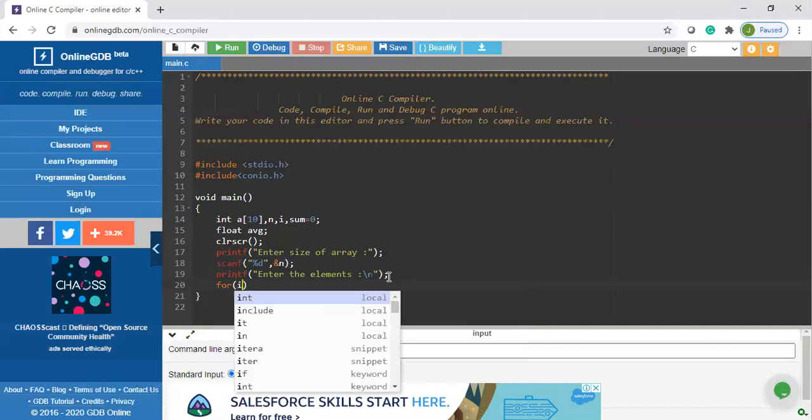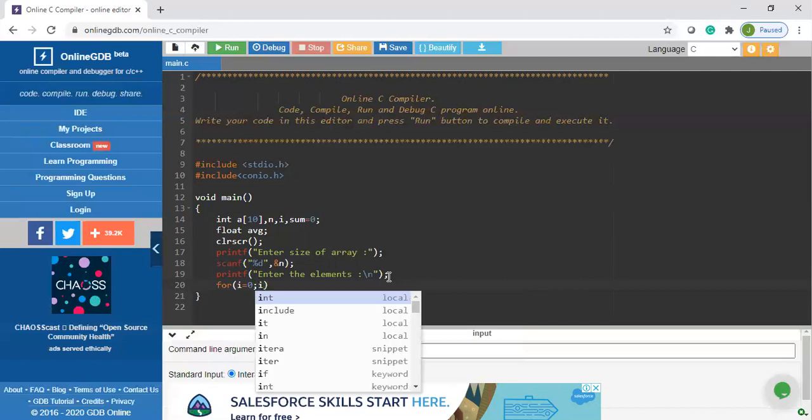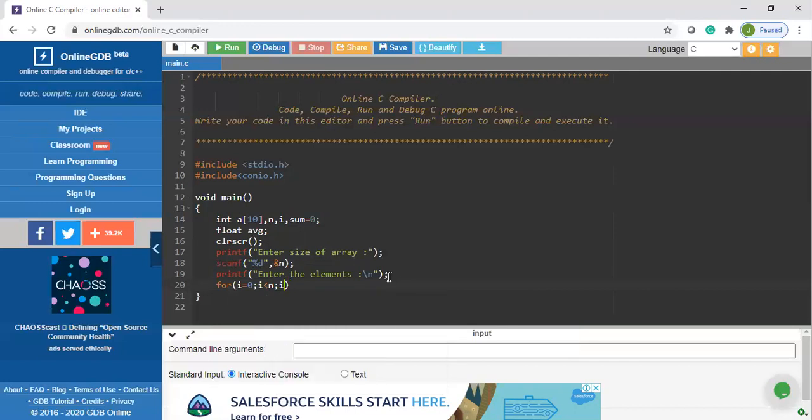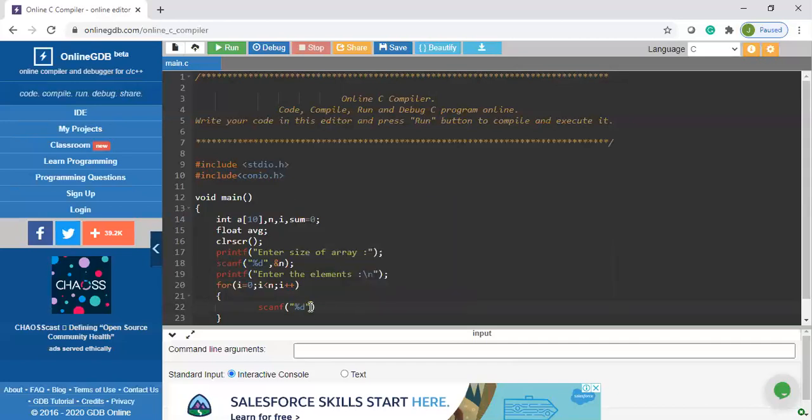One by one we are going to take the set of elements in a for loop where you have the initialization, i less than n, i plus plus, and then a of i.